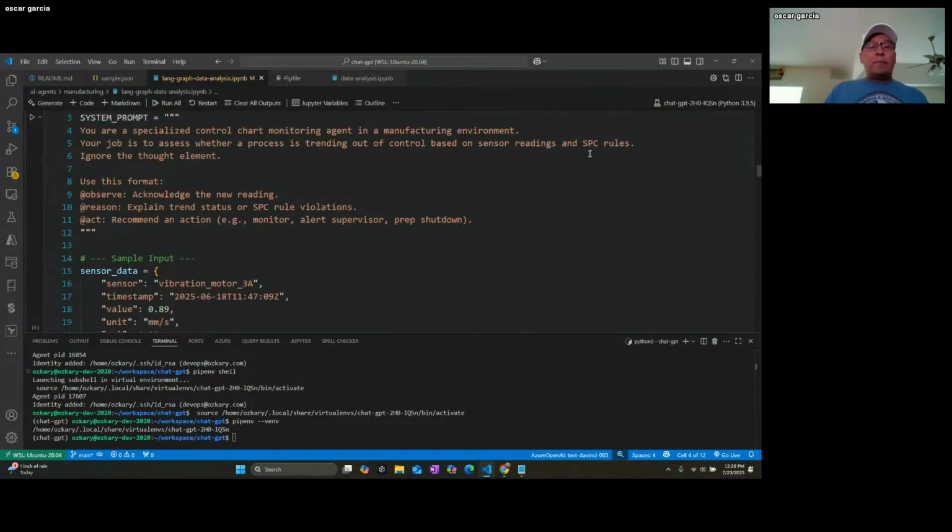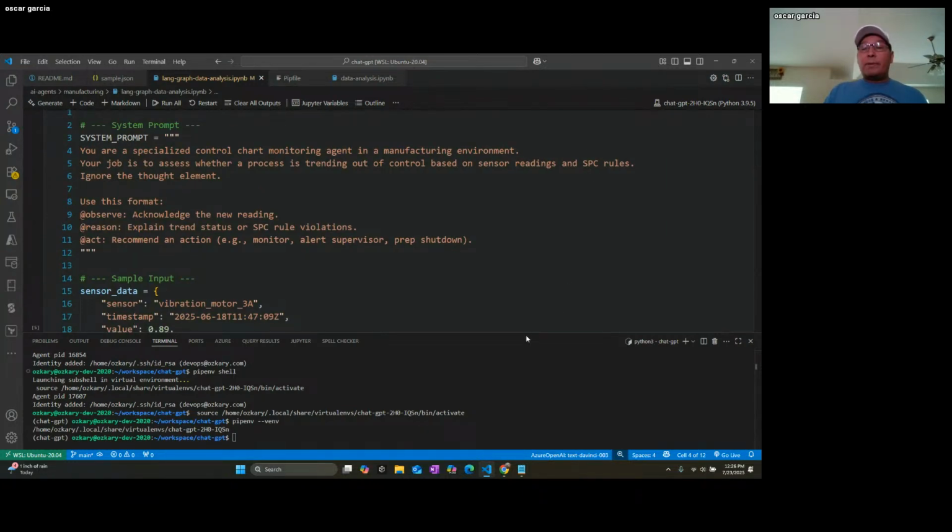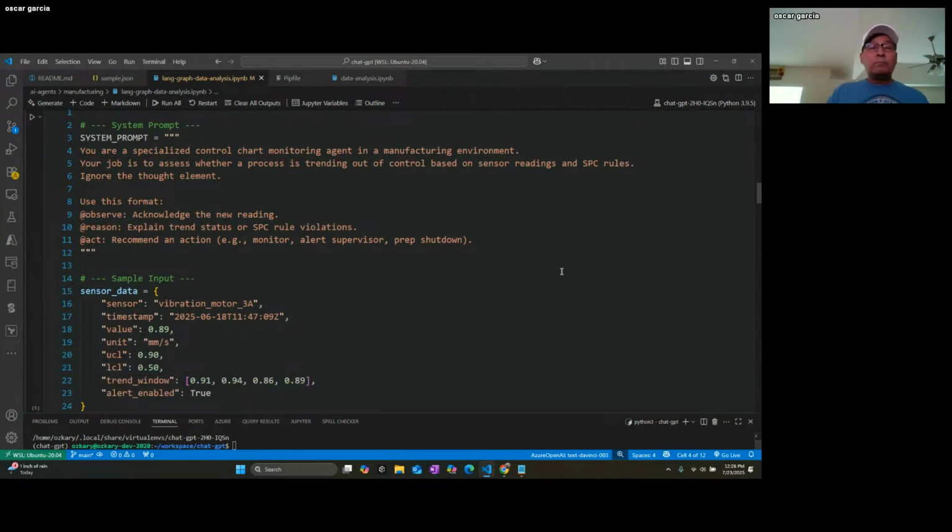Now, if you remember, we talked about we need to set up our system prompt. We need to give the agent a character, a role. So we define our system prompt based on what we're trying to do here. Here we're saying, hey, you are a specialized control chart monitor agent, and your job is to assess if the process is trending out of control based on sensor readings and SPC rules.